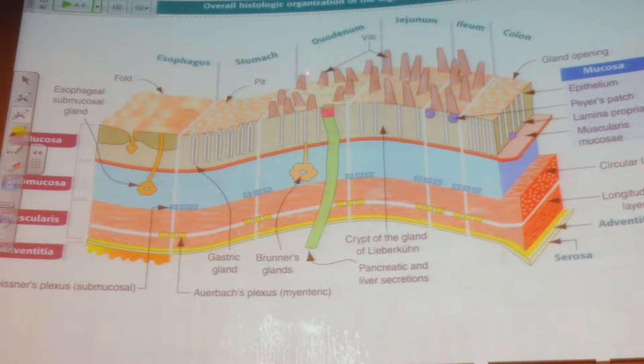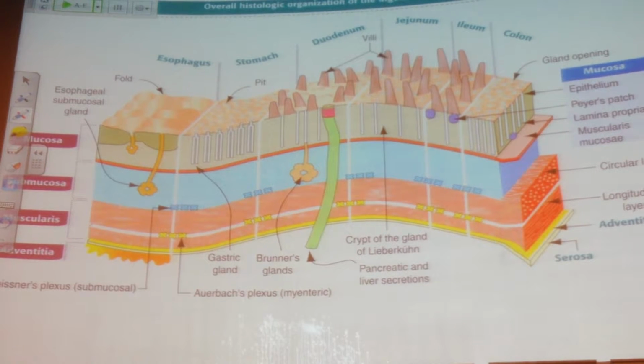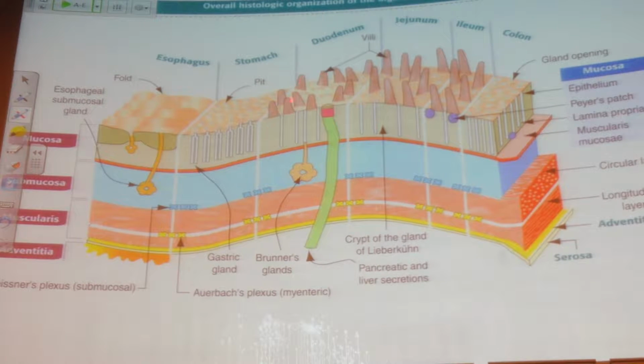But you can see those finger-like projections projecting out into the lumen of your GI tract. Those finger-like projections are villi, and on top of them are microvilli. You guys probably know their function is to greatly enhance your surface area, so you have a lot of chance for food to get reabsorbed. Okay, so you can see that the duodenum doesn't have as many villi or as tall villi.